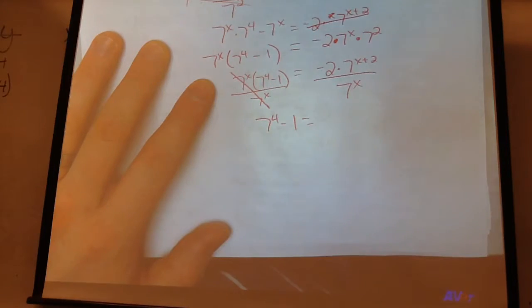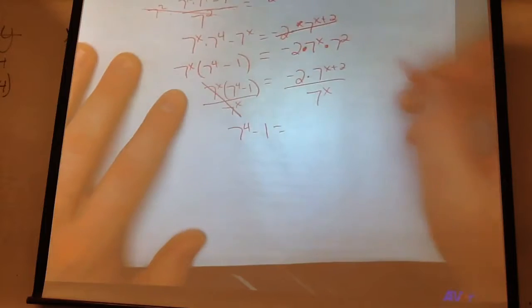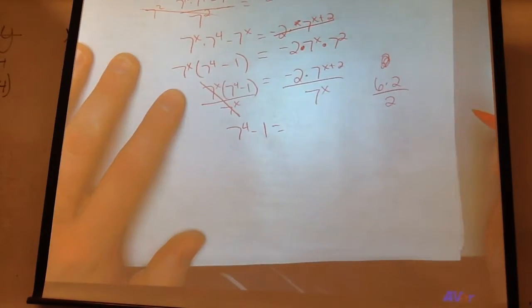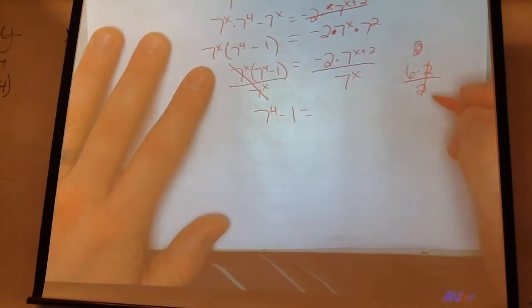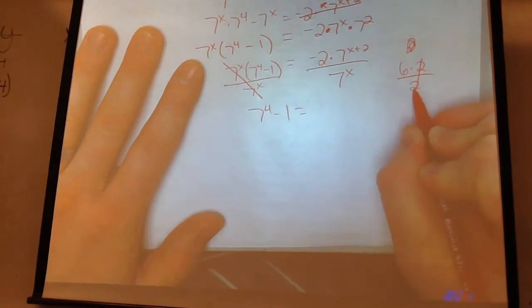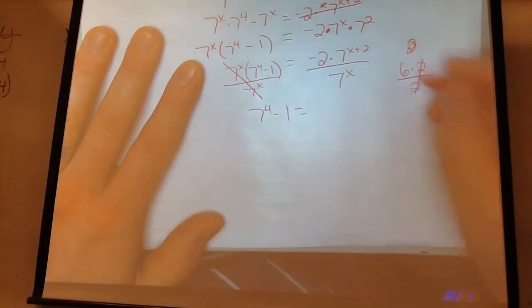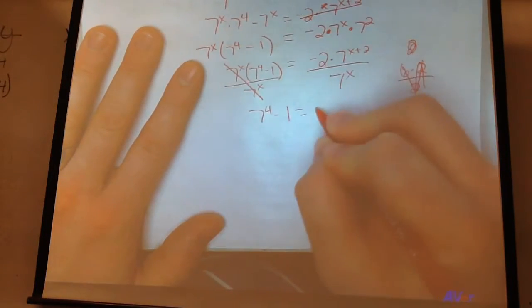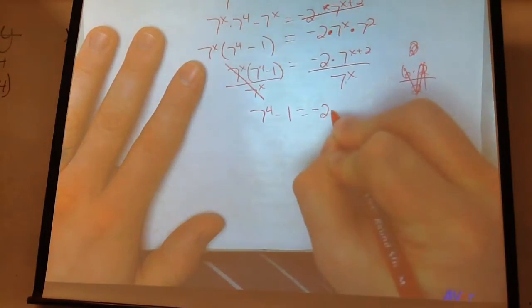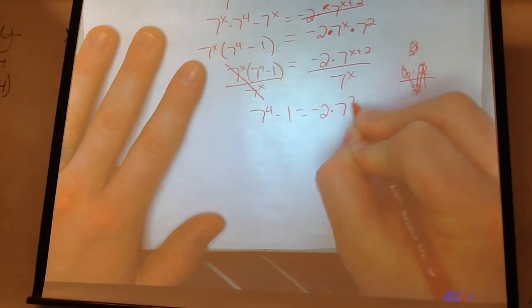Divide exponents to subtract. True, but do I have to divide them both? Nope. Just one of them. See what I did there? When I divide, if I have two things multiplied together and I divide by a number, and one of them cancels, do I have to divide them both by that? No, it's just one. So that tells me you subtract exponents, so we get negative 2 times 7 squared.